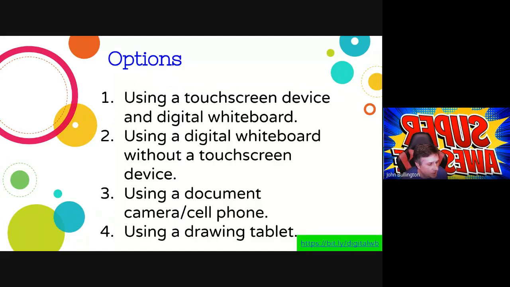But essentially, when you're in a Google Meet, if you just move your mouse to the bottom right-hand corner, you'll see Present My Screen. You choose Entire Screen. Then you click on the little square box that pops up in the top middle of your board. It's like a little smaller version of your screen. And then say Share. And then the students will be able to see whatever is on your screen, including all of these different digital whiteboard solutions that we're going to talk about.